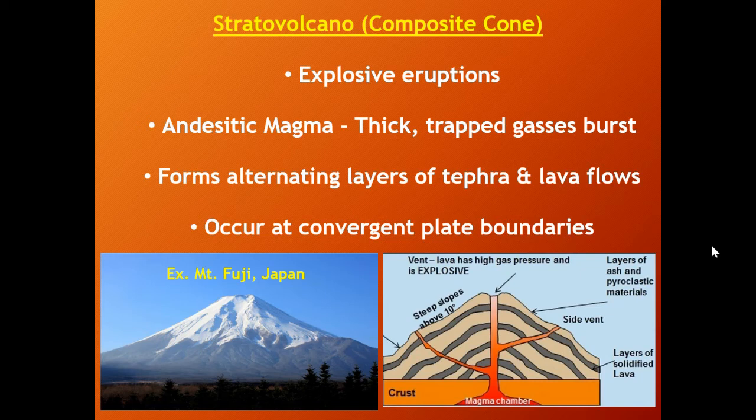So whenever I say the word volcano and ask you to picture it in your mind, you're probably going to picture a stratovolcano, a steep-sided, symmetric cone with a snow cap on top. Beautiful example here in the lower left, Mount Fuji in Japan. Mount Fuji, or Mount Fujiyama, is the largest stratovolcano in Japan. It's one of those beautiful snow-capped volcanoes. Of course, these convergent boundaries, island arc volcanoes, volcanic arc volcanoes, these are stratovolcanoes. Mount St. Helens, stratovolcano. Mount Vesuvius, stratovolcano.